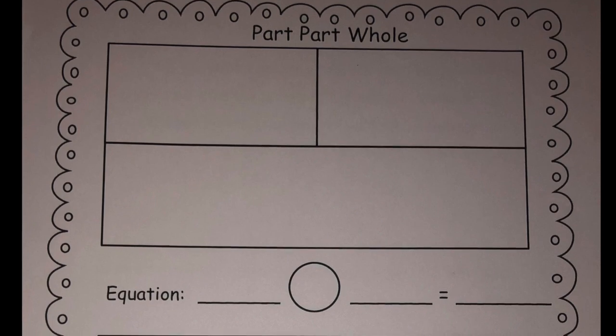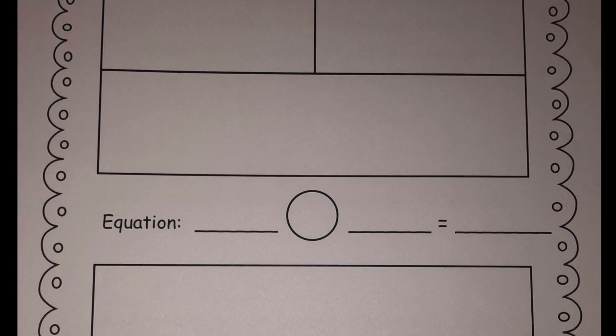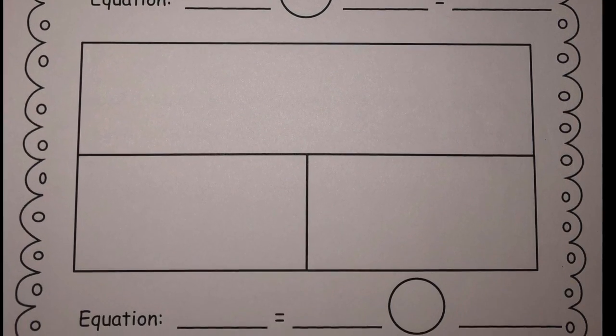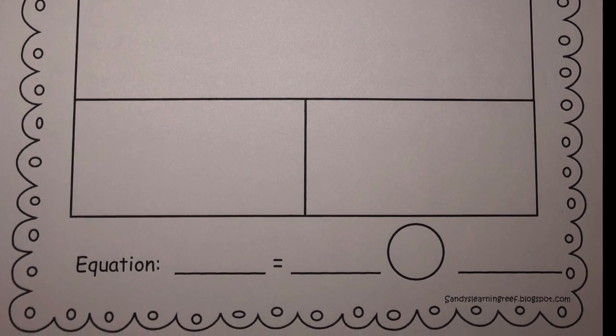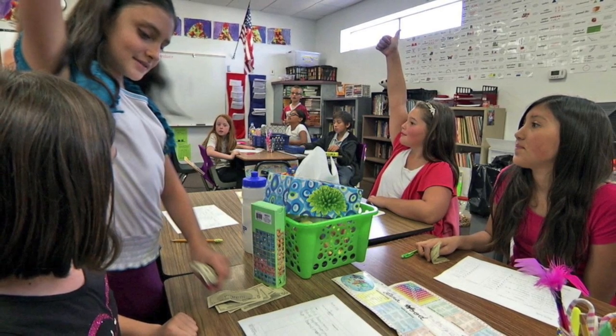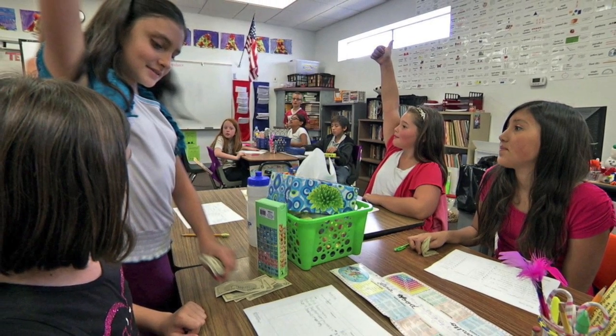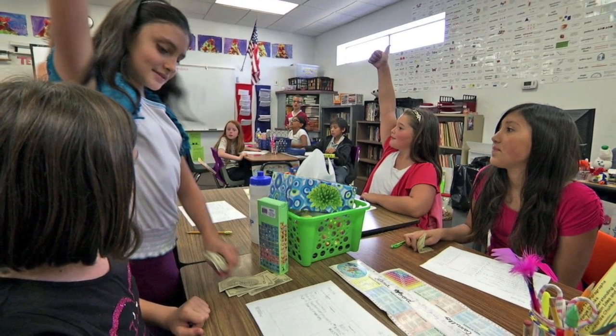The fourth process standard is connections. In the field, we implemented this standard by connecting the previous lesson we taught on the part-whole model with the new kit model. Lastly, our last process standard is reasoning and proof. Through our lessons, we asked our students to explain how they got their solution and determined whether or not it was correct.